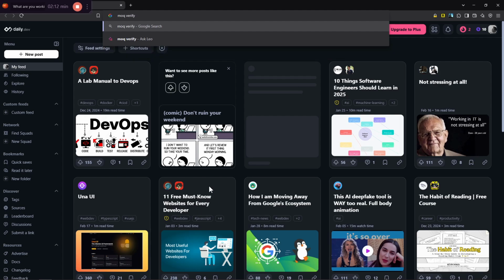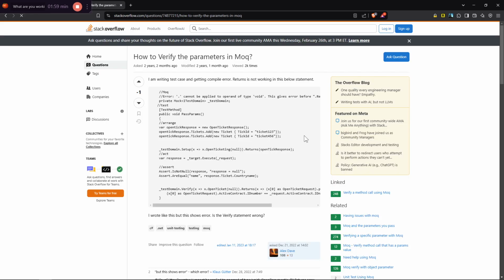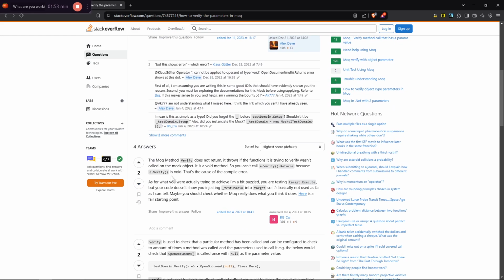Verify params passed to method on mock. The mock method verify does not return. It throws if the function it's trying to verify wasn't called on the mock object. It's a void method.